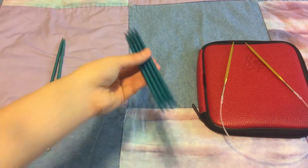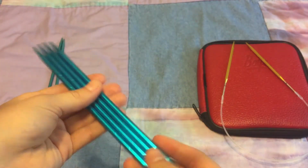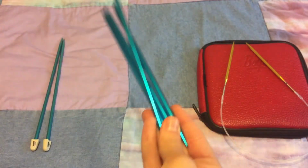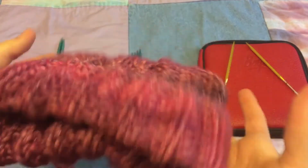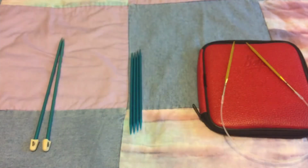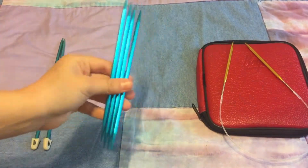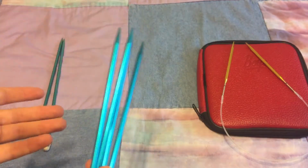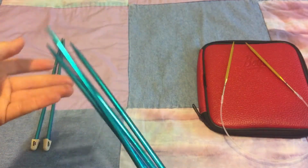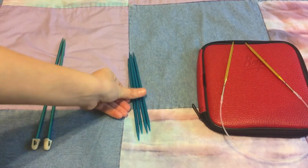And now we have little double-pointed knitting needles. For these, you would do stuff kind of in the round. Typically they're for making sweaters or this little hat that I made here recently. That kind of stuff. Usually they'll either come in packs of 4. This came in a pack of 4. Or they'll even come in packs of 5. It varies. It's either 4 or 5. It's usually not any more than that.